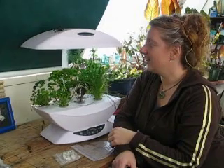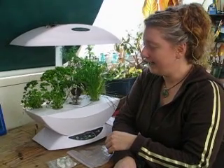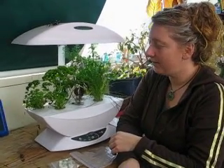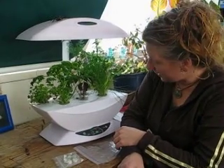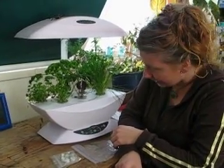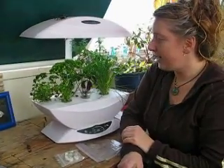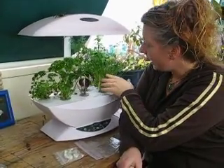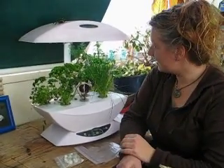We've had a little system here called the Arrow Garden, which is a nice little compact system that you can have if you're like me and you like to cook with fresh herbs. It's something neat that you can have on your countertop. In our little Arrow Garden, we've got a whole selection of herbs — seven different types, ranging from mint to a couple different types of basil. We've got parsley, dill, chives, and lots of cilantro.